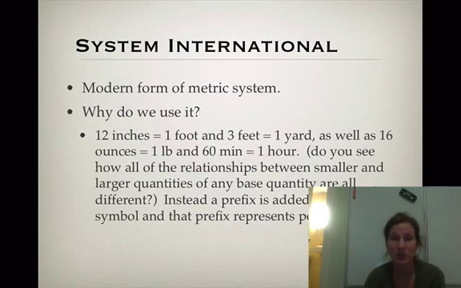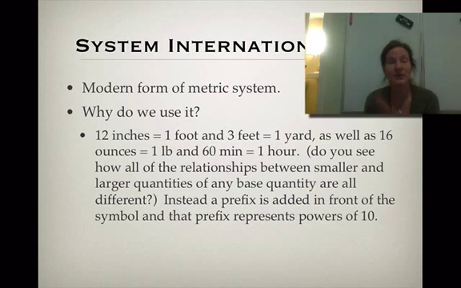Okay? You are used to the imperial system or the English system where 12 inches equals 1 foot and 3 feet equals 1 yard and 16 ounces equals 1 pound. And I think you guys usually even know how many feet are in a mile, which is awesome. But if you notice there's no consistency. You have to know all the numbers to get the conversion right. And there's no relationship. The conversions that you use for distance are different than the conversions you would use for volume. And in that way, people don't like to use it in science. It's too much to memorize, surprisingly enough.